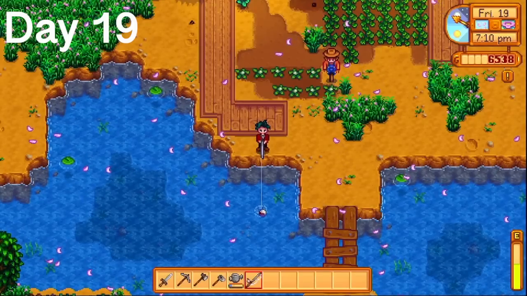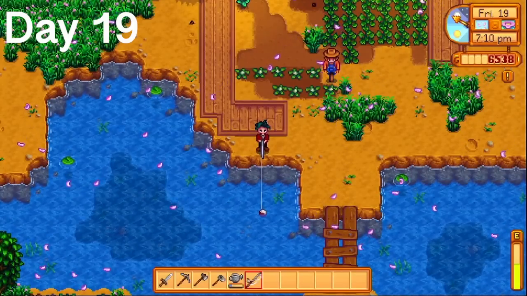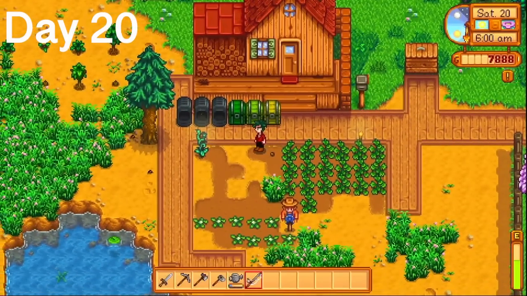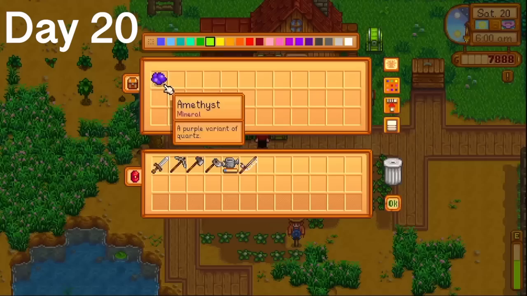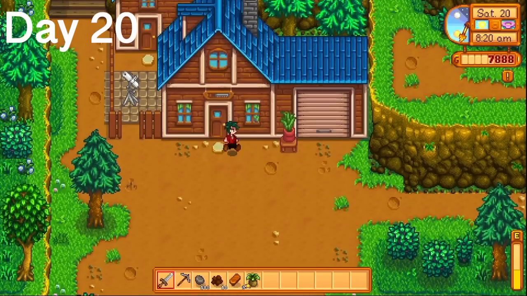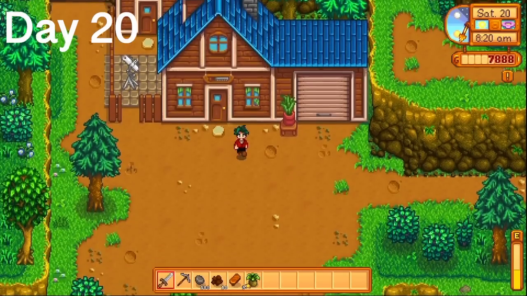I still had some time and energy left, so I did a little bit of fishing on my farm to pass the time before heading to bed. Day 20 was the start of something new. And by new, I mean a silo! After watering my crops, I creepily waited around Robin's to open so I could demand a silo.